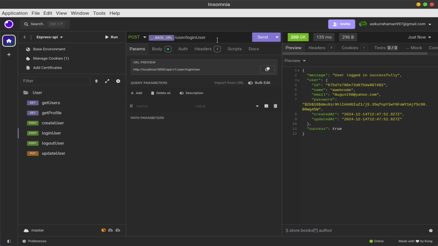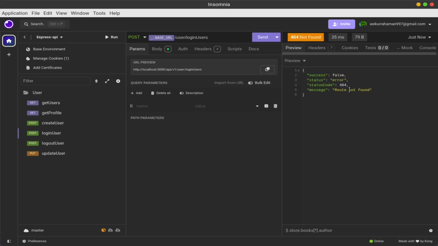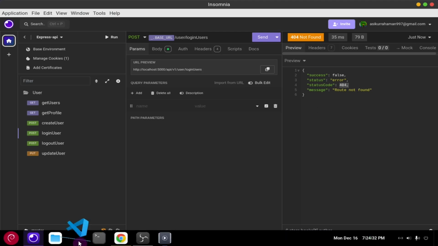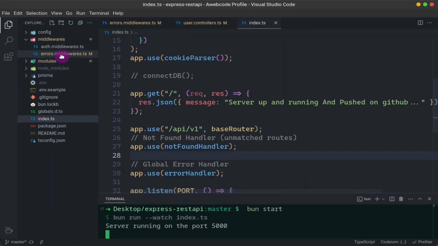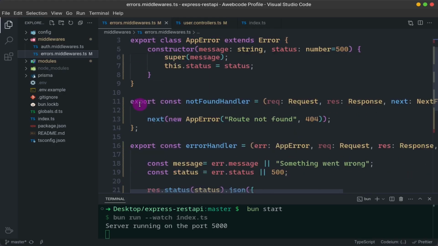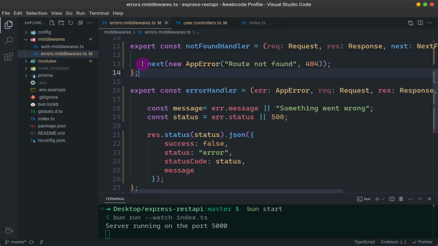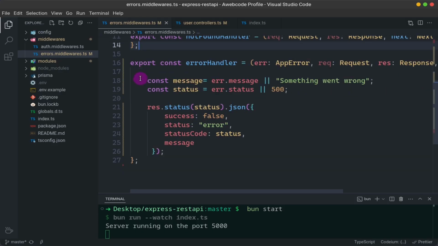But if we pass a dummy route that does not exist in our app, like users, we are getting 404 not found, and this status code is our custom status code from our middleware. We must pass our error with the next function in this middleware.